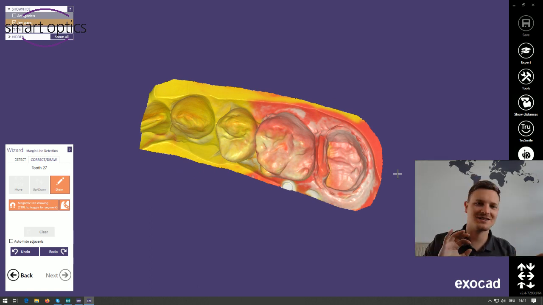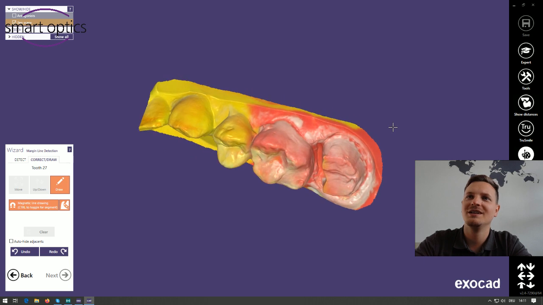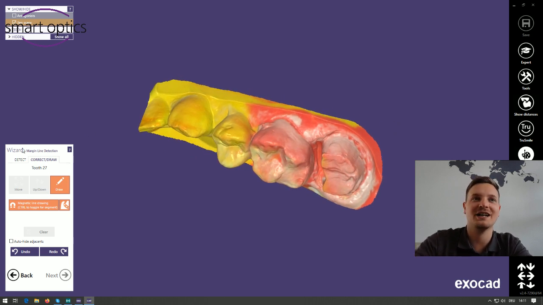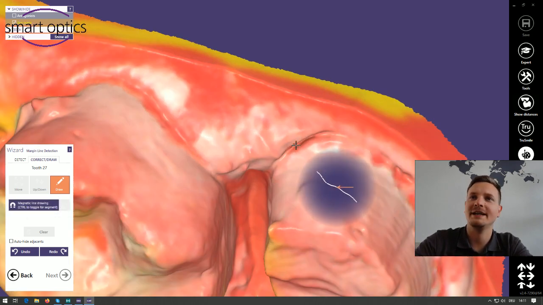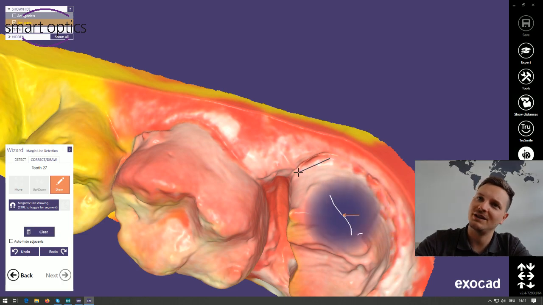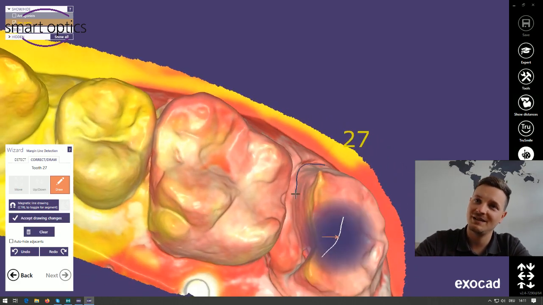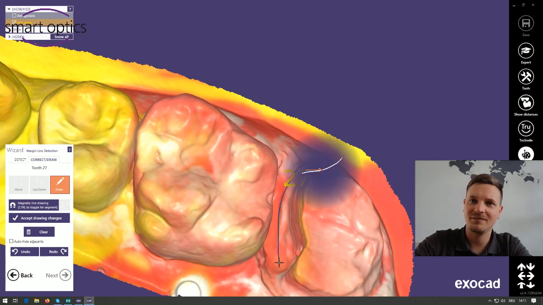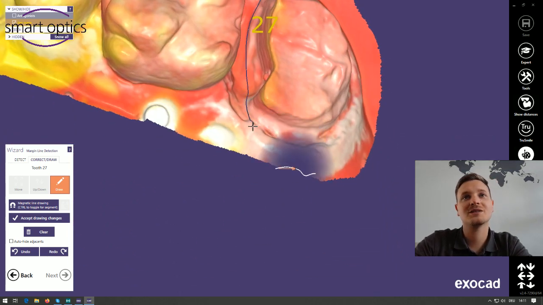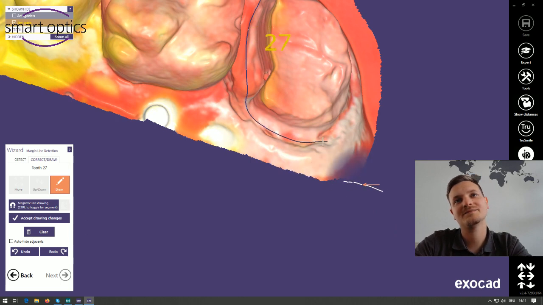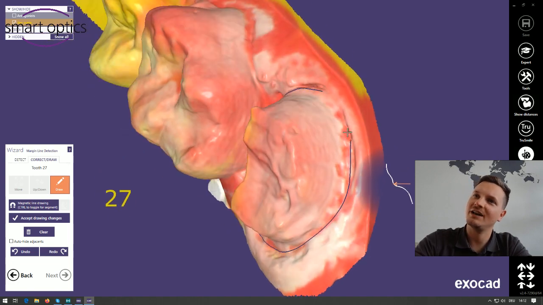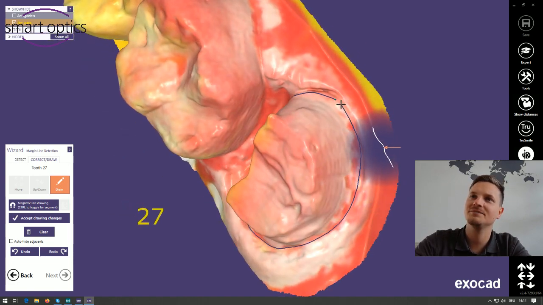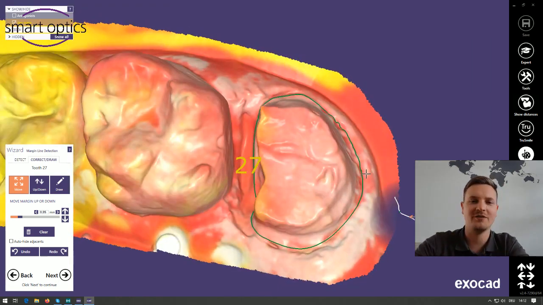Due to the fact that the impression is not the best one, it's hard for me to find the correct margin line. So I will draw it now, and I think it should be correct, but it could be anyhow like this. But this is not the interesting thing today. Just let me have anything that looks like a margin line here. Great, so I think that's perfect for me now to show you.